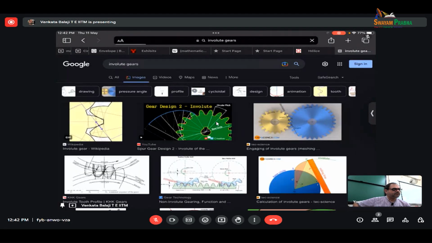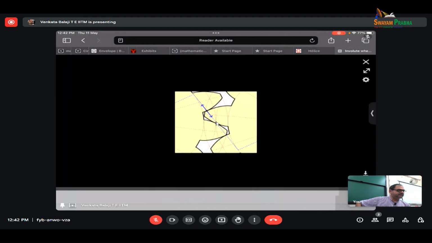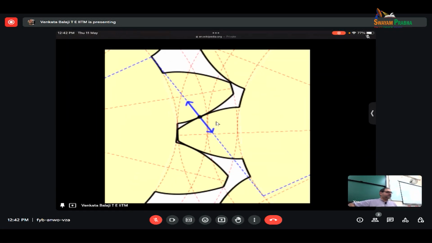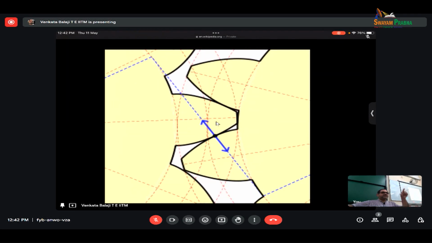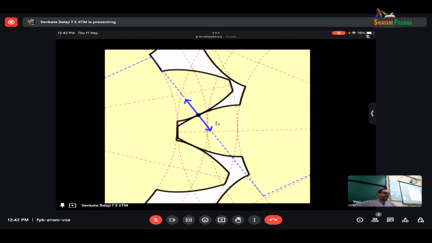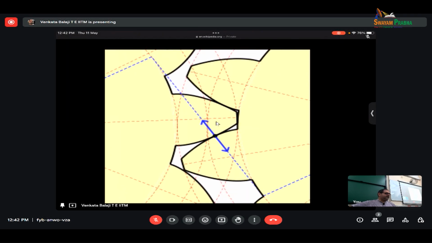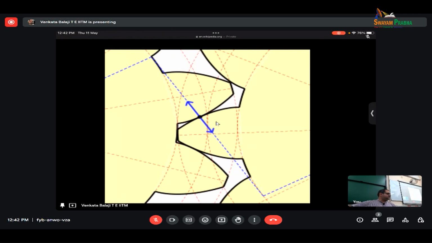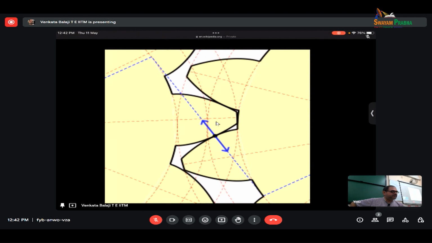Let me put it up. So this is the one. Yeah, here is the animation. Okay, the surfaces of the gears are actually involutes, and you can see that blue thing, which is always perpendicular to the surface of the two surfaces. So there is no friction. Okay, all right. So this is something that you can see.